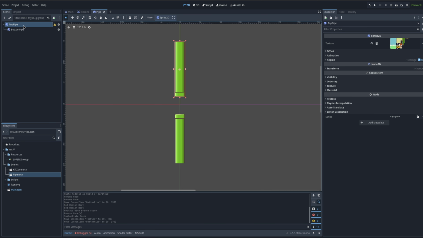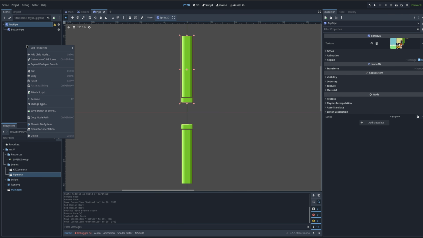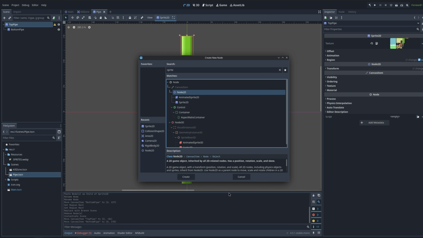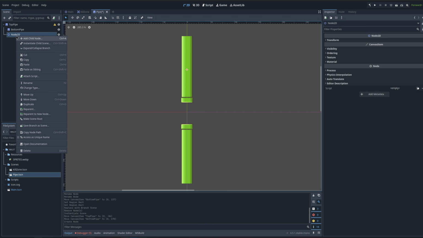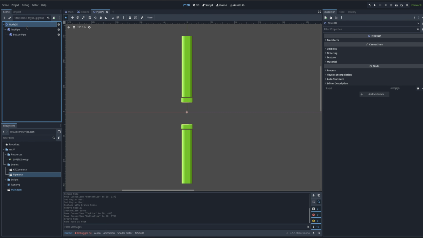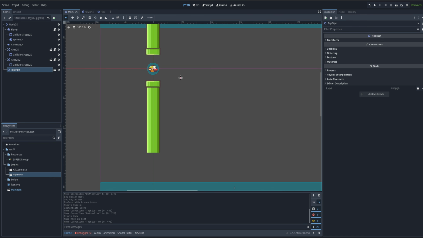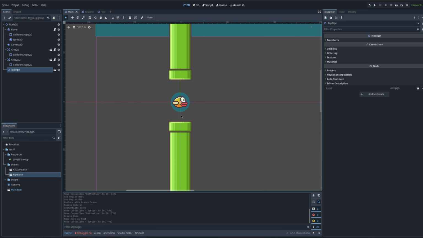In this case, it doesn't really hurt that much to do it, but if you're really worried about it, what you can just do is add in a new Node2D and say, hey, I want this one to be the new scene root. And then this is going to be the new scene root, and then these two can be safely just moved around and transformed instead.